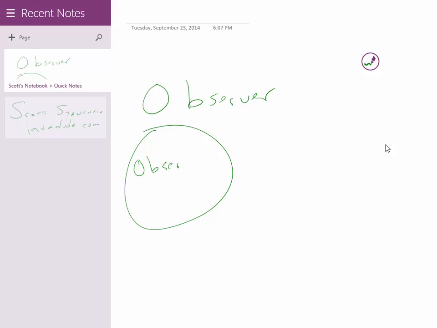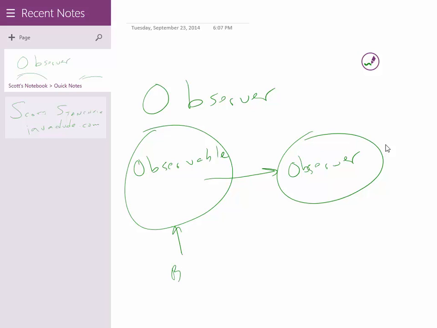The first thing I want to talk about is the observer pattern. You have an observable object, which is something that you care about, something that you want to find out when something happens. How's that for nice and vague? And you have an observer, which will be notified when that something interesting happens. Let's make it a little more concrete. Maybe this guy here is a button. When the button is pressed, I want to know it was pressed. So I can attach an observer to it and be notified when the button's been pressed. We do that by calling an add method to add it or a remove method to remove it. Whenever the observable wants to notify people, it just walks through the list of everybody that was added. Pretty simple interaction, but it's very nice and effective because it separates this guy from this guy over here.